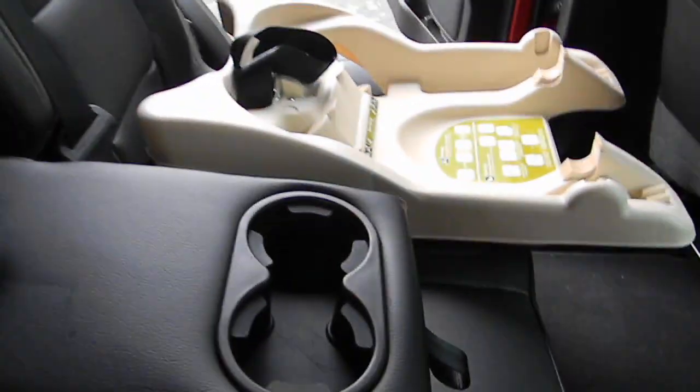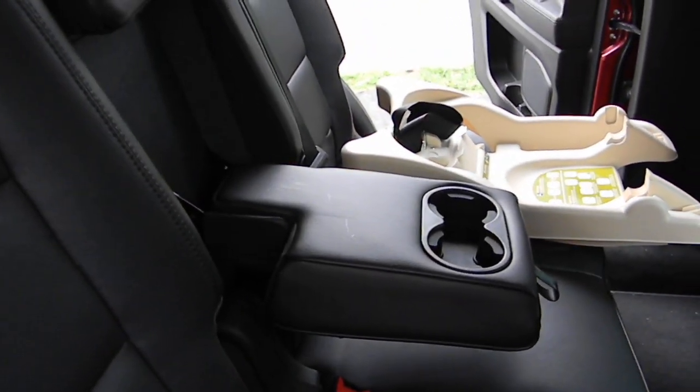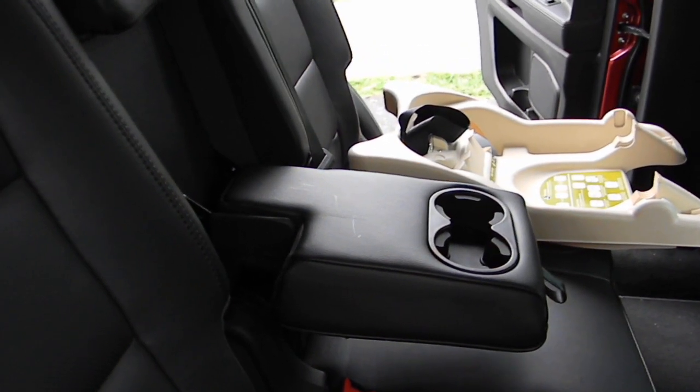Other than that, the vehicle is fantastic and awesome, but this center seating position is really best used as a handy dandy armrest and cup holder. Full review at carseatblog.com.